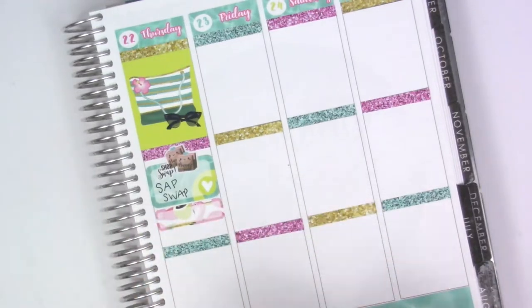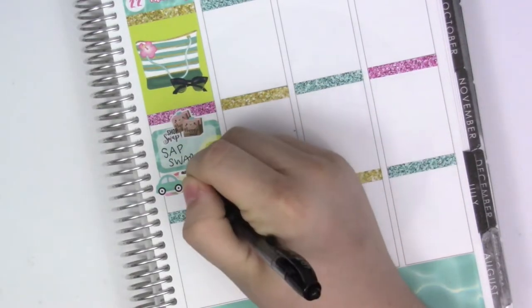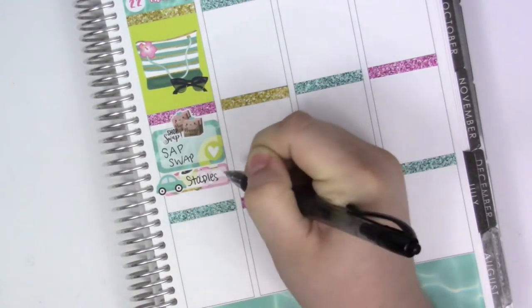After that, I put down a full box up at the top of Thursday and a half box to mark some stuff I had to send out for a shop swap that I was doing.